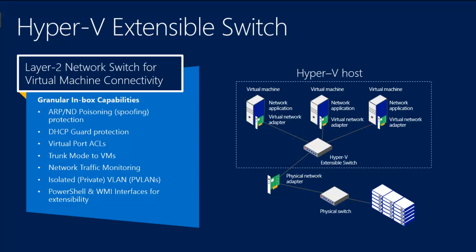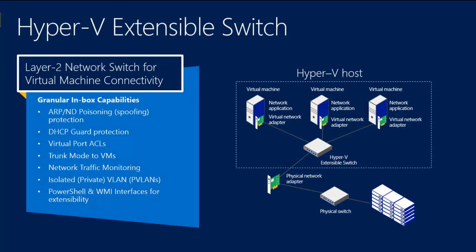People say, well, it's extensible because the distributed switch replaces. And if you want to use the Cisco Nexus 1000V, that replaces. If you want to use the IBM equivalent of the Nexus 1000V, it replaces. So it's not extensible, it's a replacement. The Hyper-V extensible switch in 2012 is completely extensible. So partners can plug in at different layers, and we'll explore some of those in a second, that help you to provide specific functionality that perhaps isn't in the box in Hyper-V.